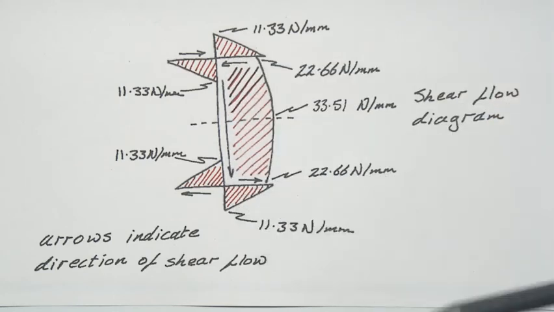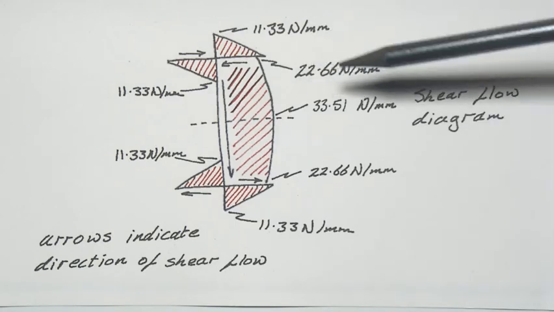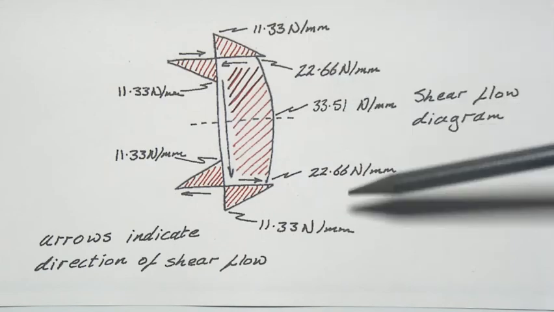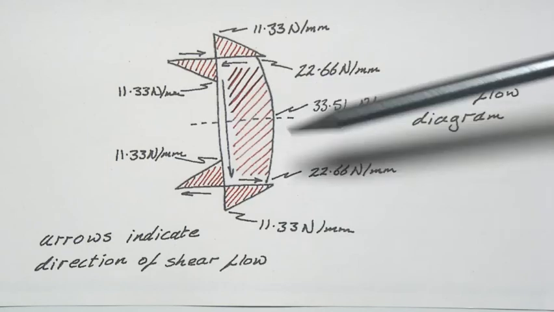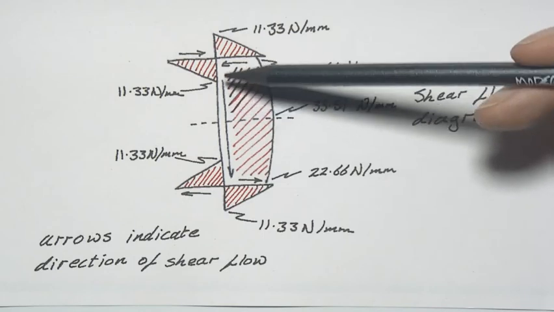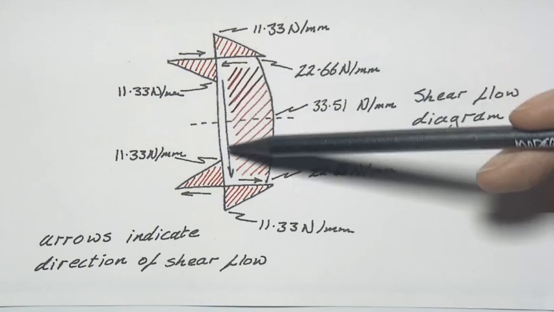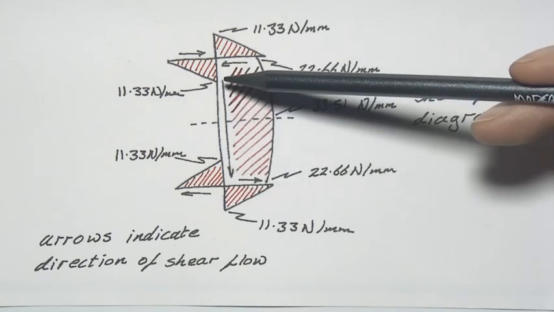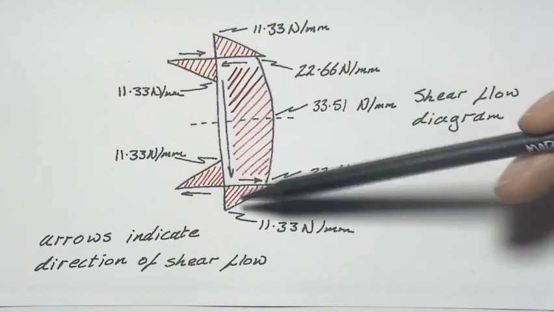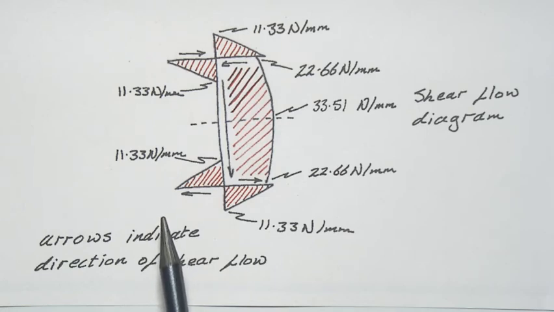Now, because we had a negative value here, what I've gone on to do, and this is my preferred way of doing things, is include essentially all positive values of shear flow on the diagram, but then the direction of the arrow indicates the actual direction of the shear flow. Because we had a negative shear flow in the web, the arrow indicating the direction in the web is down the way, so it's in the negative x2 direction. Because we're using this concept of shear flow, although it doesn't actually represent the flow of material, we're using the concept that it is similar to the idea of flow.